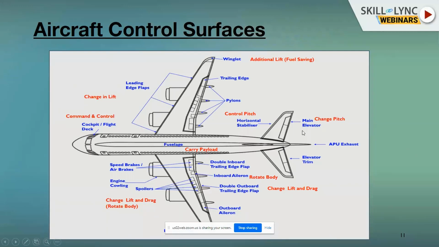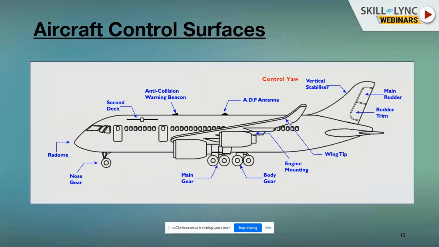Then if you want to roll your aircraft sideways, or change the pitch with the elevators, you disturb the aerodynamic flow, and that's how you get the pitching and all those things. These are also important, and these are also analyzed by the structural group, because these are all structures and are a mandatory part of aircraft safety.